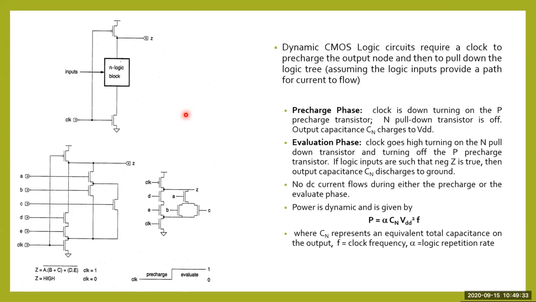Yes, sir. The dynamic CMOS logic means, always keep in your mind, it will have one PMOS as a pull-up device, and an NMOS as a pull-down device, which is taken as a footer. In between, you'll have your Boolean equation network. This is a pre-charge transistor, and this is the evaluate transistor. But in between, all these are the Boolean equation. What is a Boolean equation? A dot B plus C plus B dot E, whole bar. So like that, you should try to understand the network.